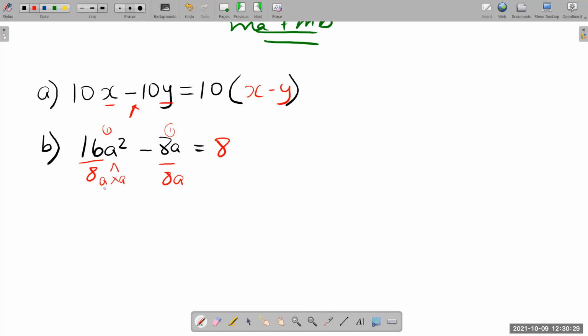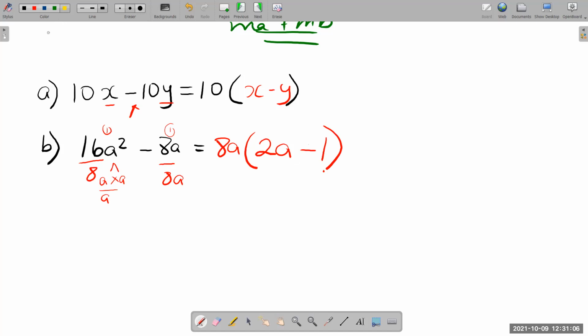So if I divide out 1 a, if I take out 1 a from both of them, let's see what's going to happen. So 16 divided by 8 is what? What am I going to be left back with? 2. Because we had 2 a's and I pulled out 1, or I divided by 1, how many a's will be left back? 1 a is going to be left back. You put your subtraction sign. 8 divided by 8 is what? Is 1. We don't pull it out. And the truth is, we pull out the a as well. So that's how we would get 1 here as our common entity left back.